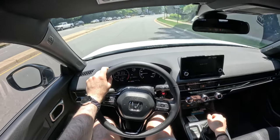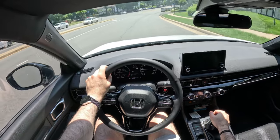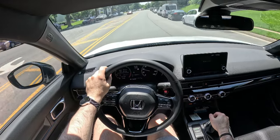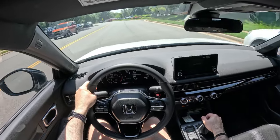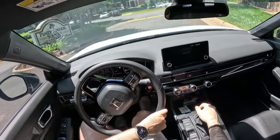I do appreciate that I'm not hearing too much from the back, even though being a hatchback there is no barrier between me and the trunk space. There is just a privacy shield there to block people from actually seeing what is back there, but otherwise there are no hard materials as you would see in other vehicles.